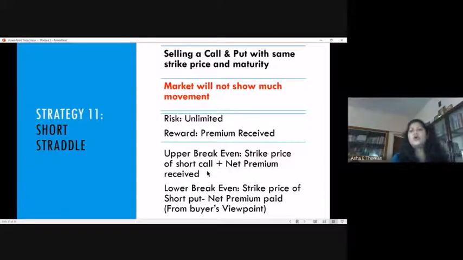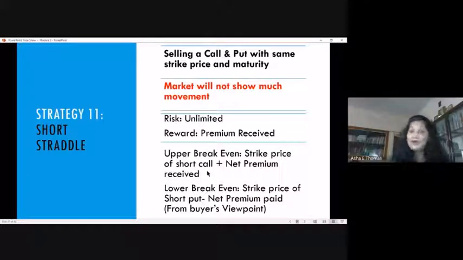Same thing. So you want to actually take a risk and earn something during that time. You don't want to stay in the market without earning income. So what you do is you go with selling a call and selling a put with the same strike price and maturity. It's more or less just the opposite, but the concept is a little different. In the previous one, the long straddle, the market was moving, you wanted to cover that, so you took a safer position. But this is a risky position.